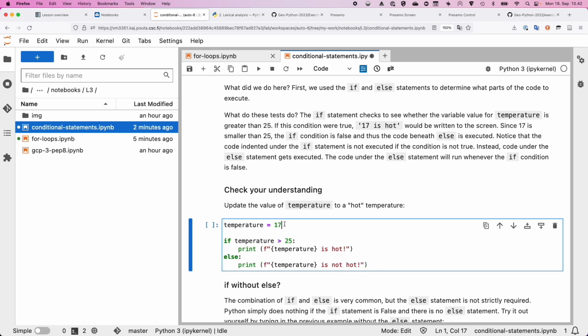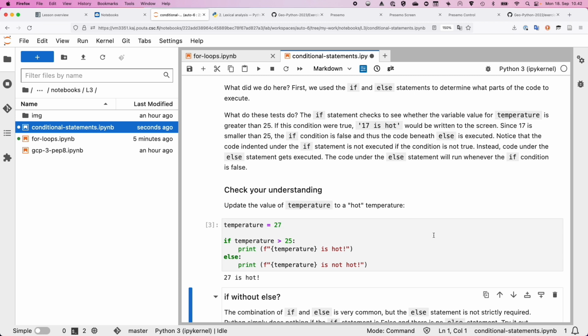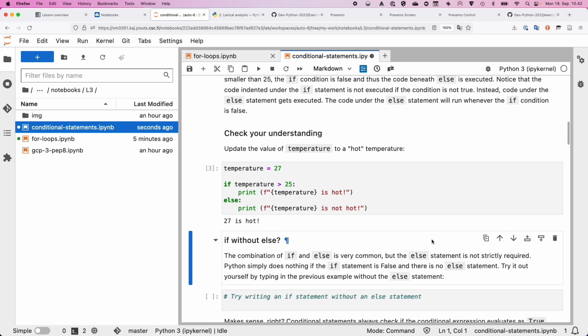Let's change the temperature to something that is hot. The condition that we were checking for was that temperature is greater than 25. So let's put our temperature at 27. Now it says that the temperature of 27 degrees is hot, because it's greater than 25. So if the if statement was true, it doesn't run what we had under else.